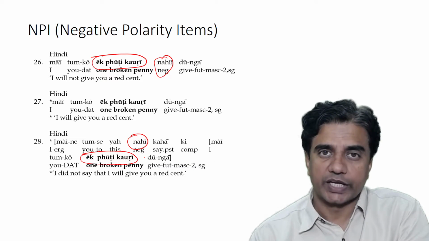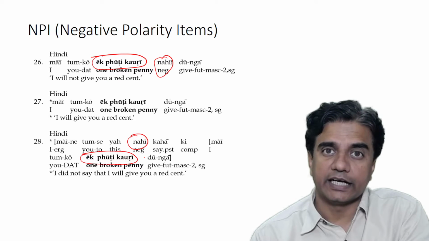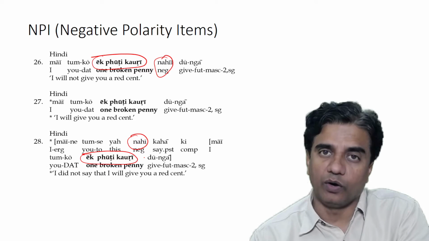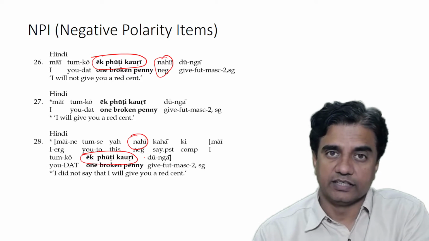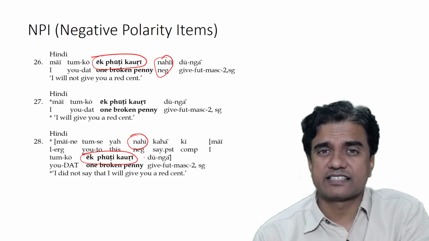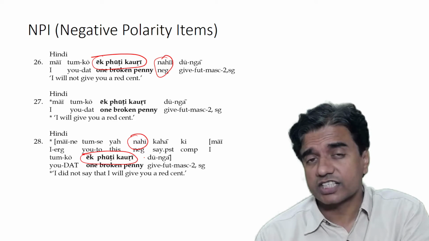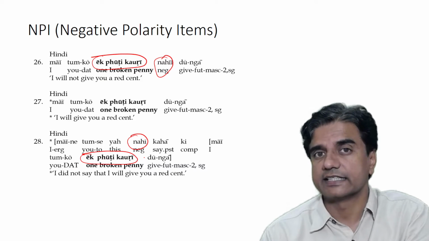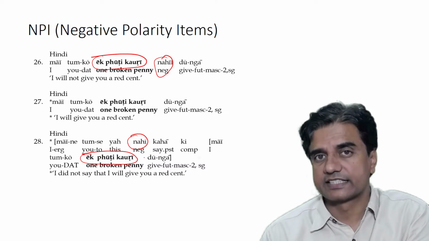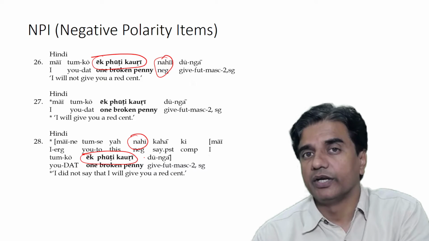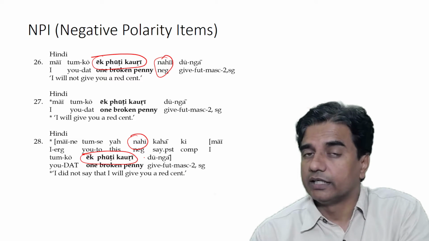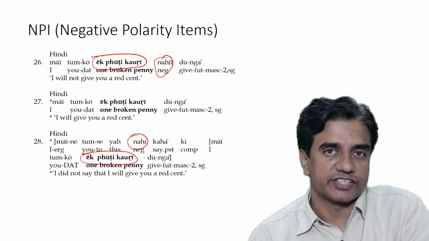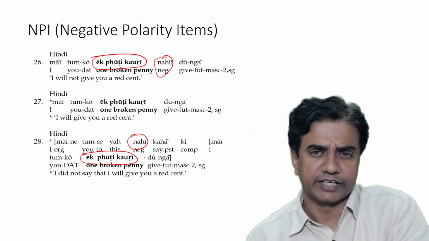Technically, this is known as the negative polarity item must be in the c-commanding domain of the negation. That is, certain strict types of negative polarity items must only be licensed when they exist in the c-commanding domain of the negative element within the same clause. Such is the restriction on the licensing of negative polarity items.